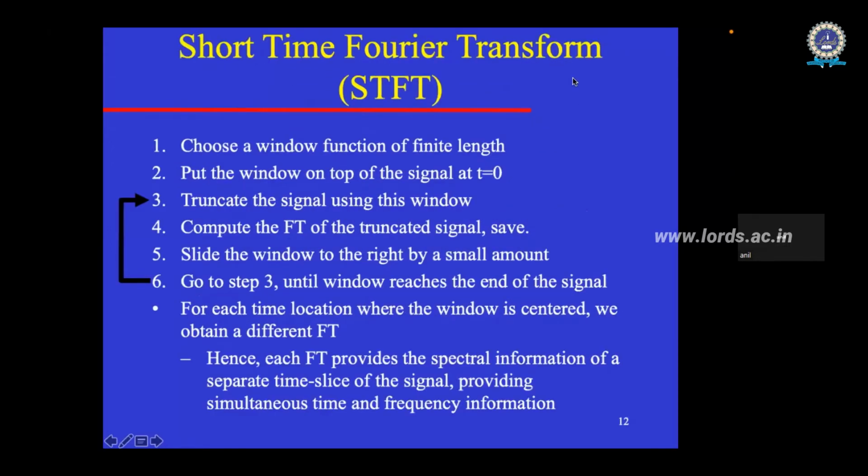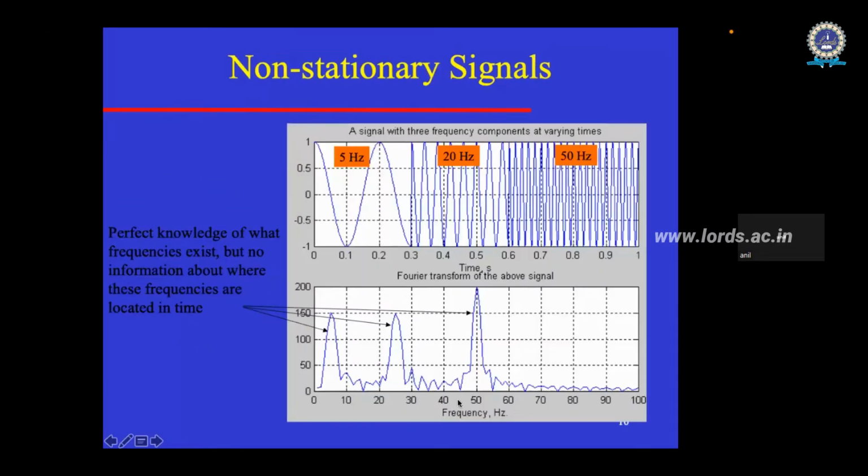That means, let us say here I have a 0 to 1 signal. Let us say I want to know at each time what the frequency information is. That is not possible, right? So to get the frequency information, I need to take some samples and apply Fourier transform, or apply some technique to know the frequency information. Otherwise, with 1 or 2 samples, I can't get the frequency information.